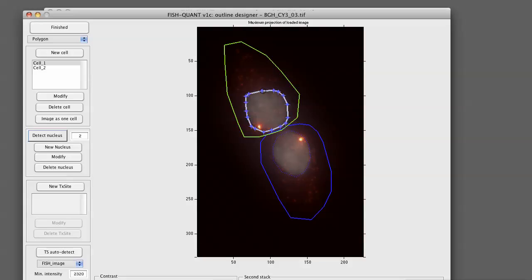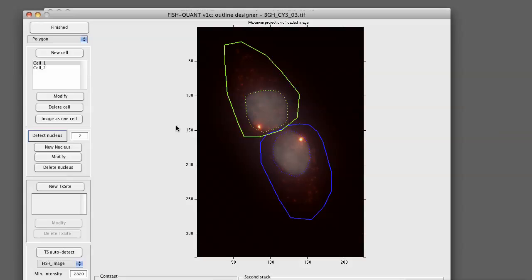You don't have to define nuclei, it just helps for the analysis, either for the automated detection of the transcription site if you want to use that, or if you're interested in dividing the mature mRNA into a total number and the number of mRNA you can find in the nucleus. If you're not interested in this information, you can simply omit this step.